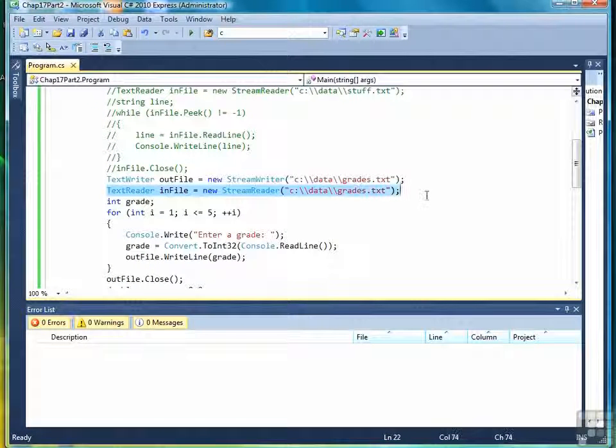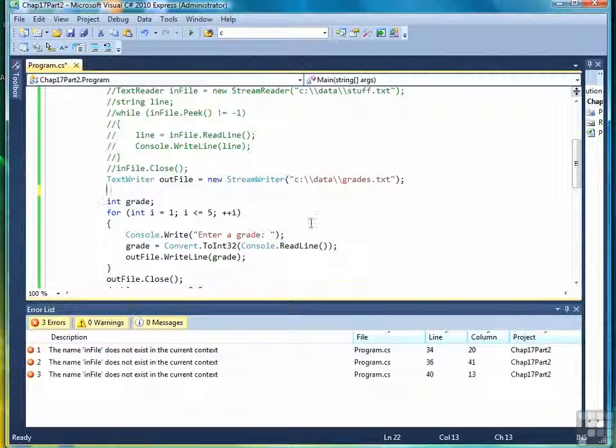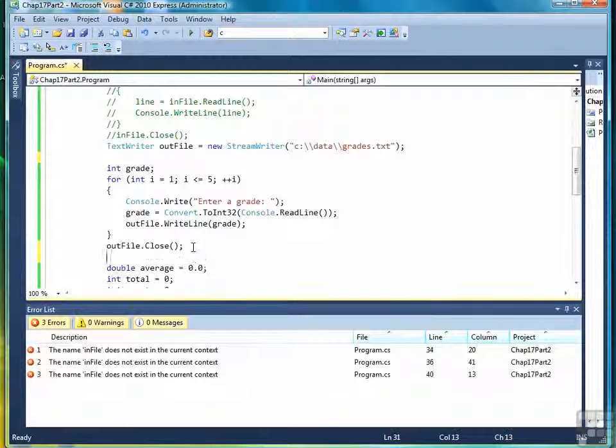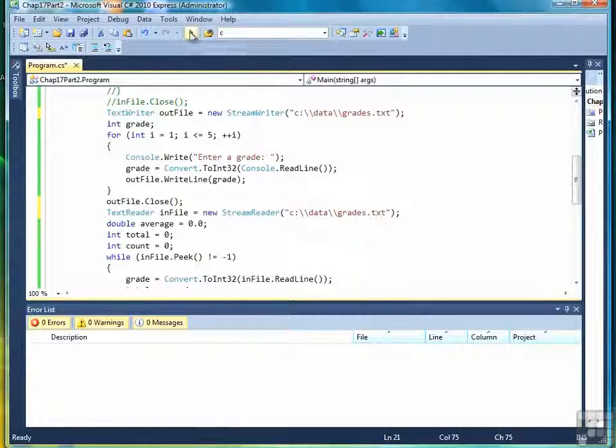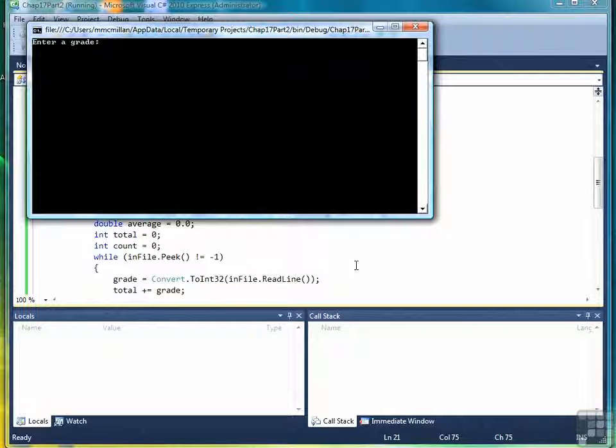I need to take this line, cut it from here, and add it in right here. Okay, let's try again. There we go. So we'll do some even grades, 100, 90, 80, 70, 60, and the average is 80.